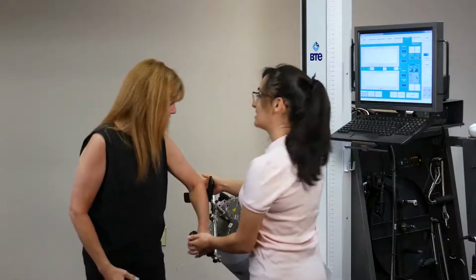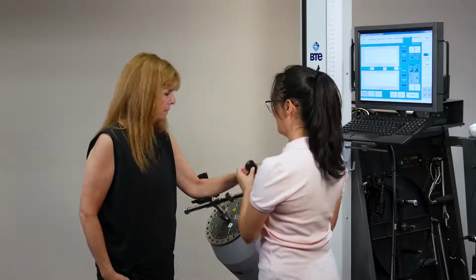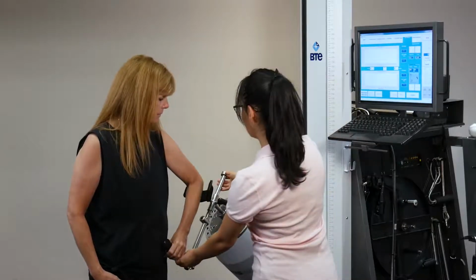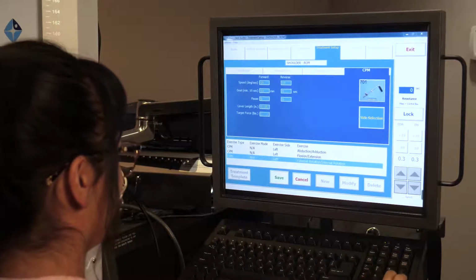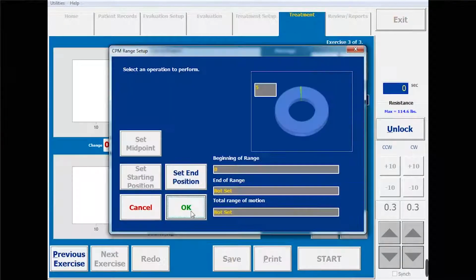Let's get started. CPM with target force can be really beneficial for ortho and neuro patients or people who are arthritic or frail. Today we're going to do CPM with target force for the shoulder and elbow. You can also do it for the upper and lower extremities. So before we start exercising, we're going to define the target force after proper dosing. And we'll set the speed and the client's current range of motion. Now we're ready to start CPM with target force.